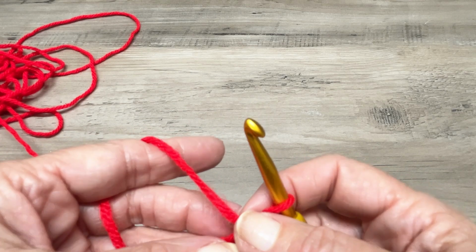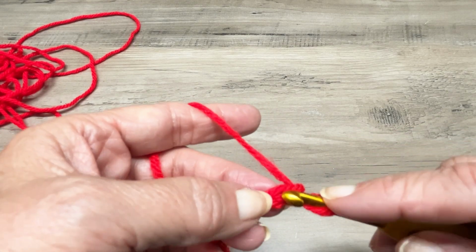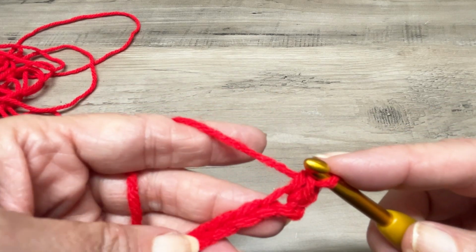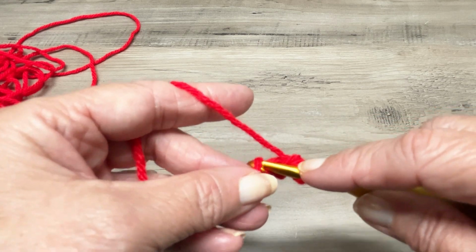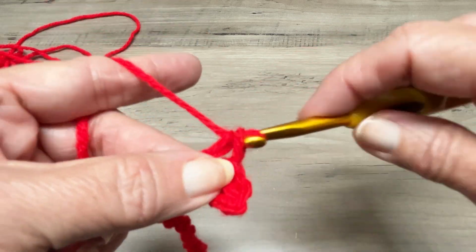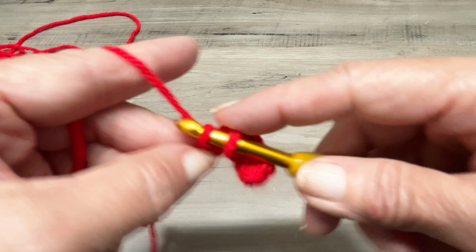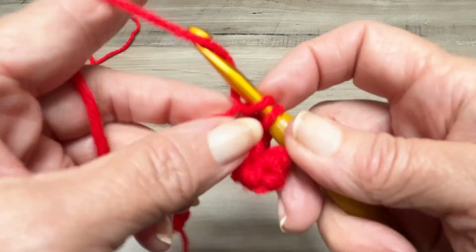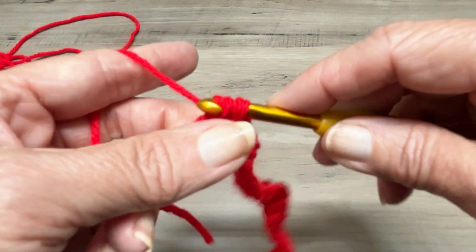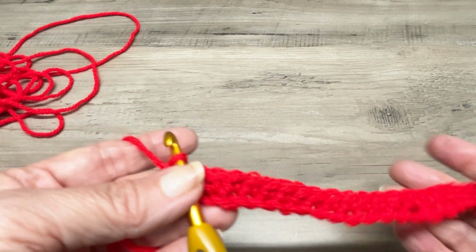Once you've chained 64, for the first row, you're going to single crochet in the second chain from the hook and single crochet in each chain across, and you will have 63 single crochets. Go ahead and single crochet in your last chain. That's row 1.